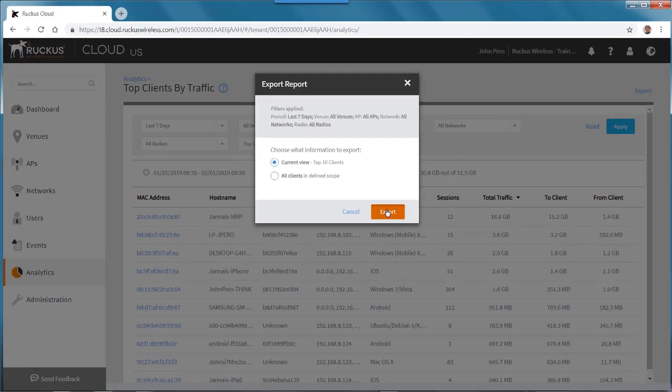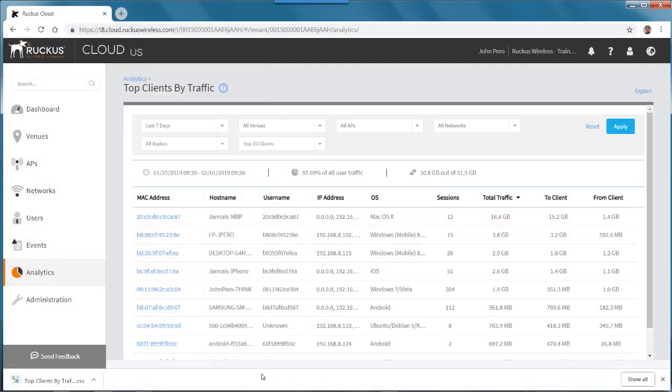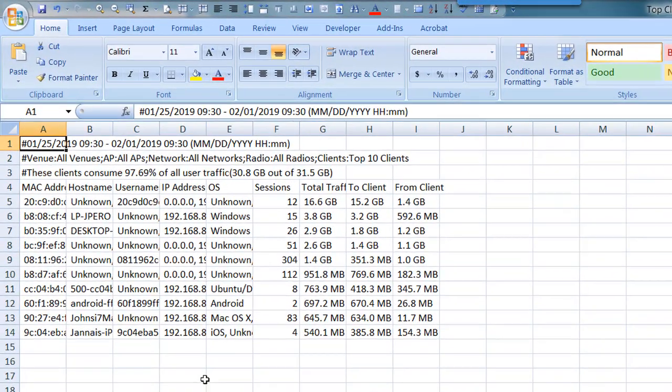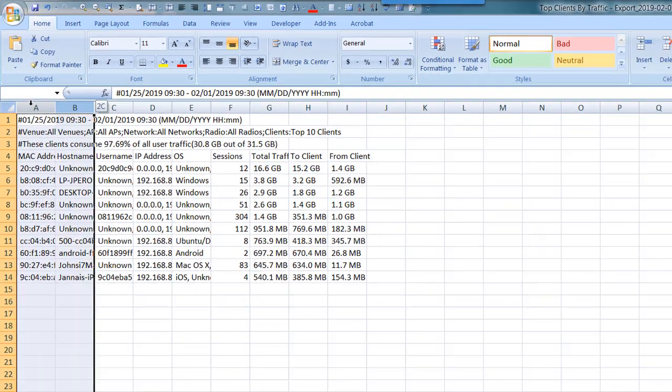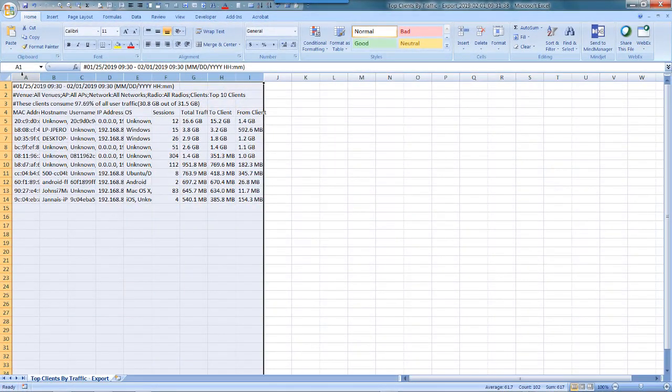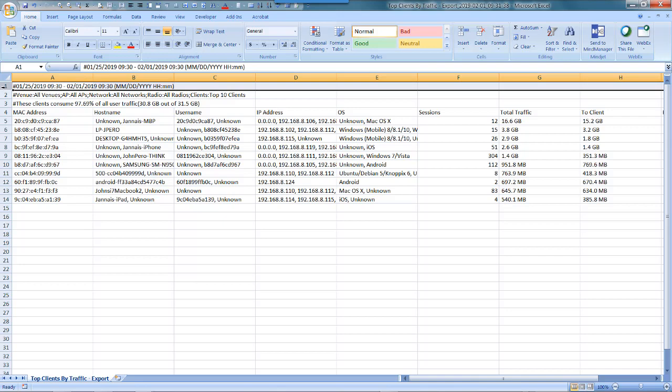We're going to export that. We'll give it a location to save. And it's going to download that file. And now we're going to open that file up. And as you can see, it's in a .csv format. So let's go ahead and space things out a little bit to make it a little bit easier to read. And maybe 25 here. And we'll space that out. You could highlight a few of these rows just to make things a little easier to read.